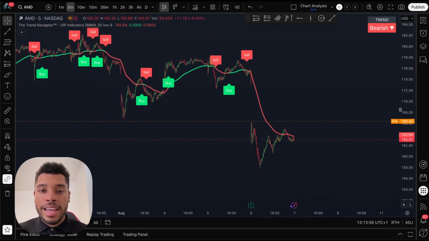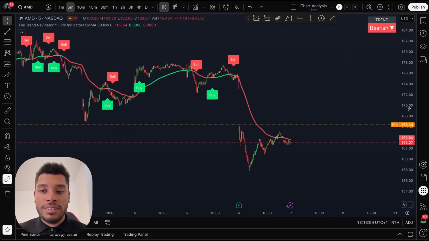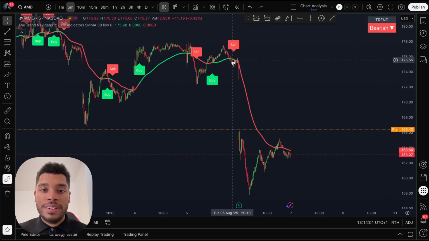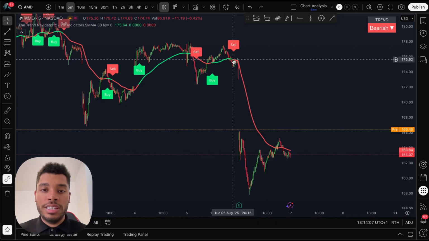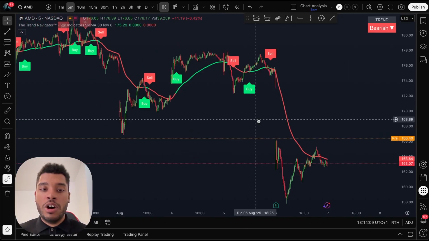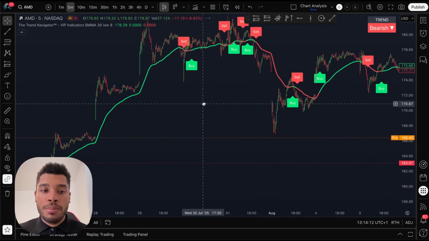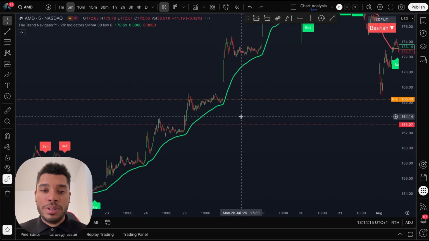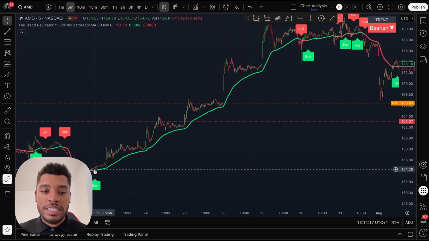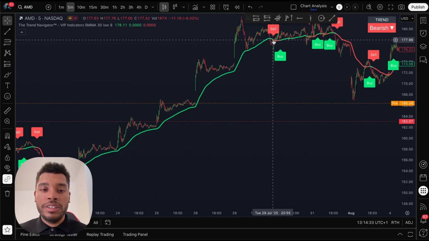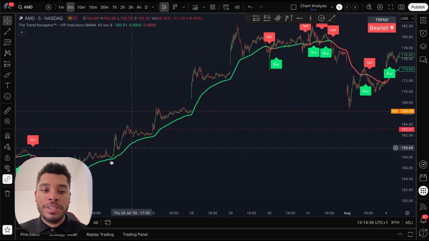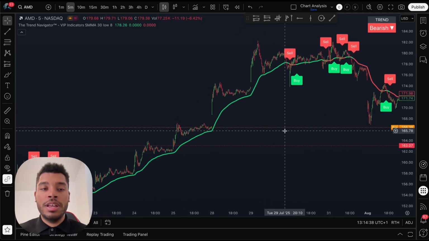Let's look, for example, at AMD. This is also another instance where, for example, you will have received a signal of entering a trade here just before this massive gap, and if you took this specific trade, also in this case, right now you will be in profit. And as you can see, there are multiple of these occasions, like look at this specific rally here. In this case, you will have received a signal to enter a trade on the 22 of July, and for literally 1 week you could have held this trade, taken advantage of multiple gaps, and then closed the position in massive profits. So as you can see, this indicator for stock trading works.